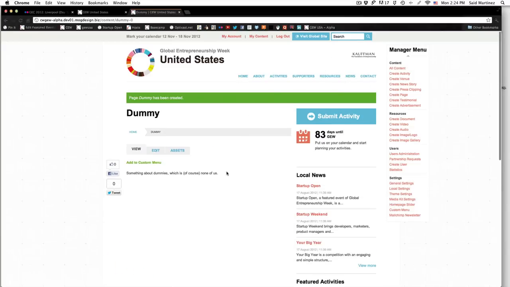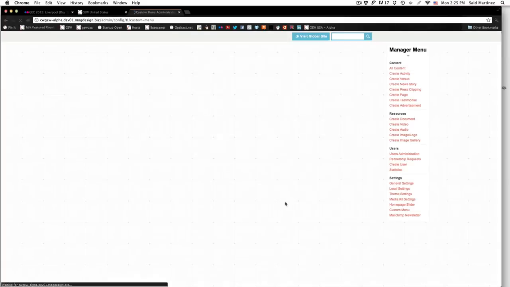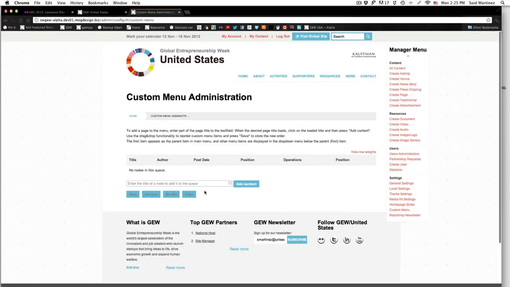One of the reasons for that is that you might not want it to be up there and you just want to copy and paste it within a link of a blog post or some other direction that you don't want anyone that doesn't already know about it to know about it, if that makes sense. But if you do want to add it to the custom menu after the context section, you will navigate to the custom menu section.